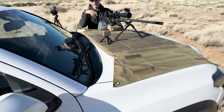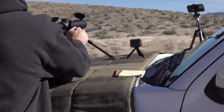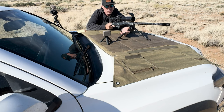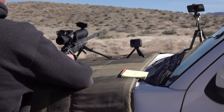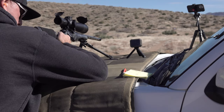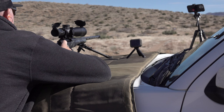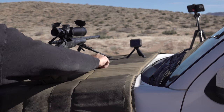I was gonna get prone, but I had a lot of stuff on the ground here. You know what, if I go lower, I'll have to use less bag. This is the HKS prone that I'm using. That's better. Let me check my muzzle brake. Sorry guys.